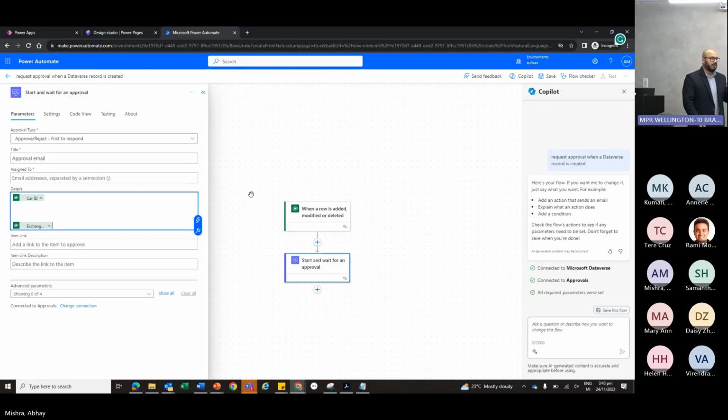But I'm just looking at my clock, and also we're getting closer to the beer time. So I'm going to start the wrapping up process. What I'll be doing is I'll go through this step, tell my Power Automate to send an email for approval every time a new Dataverse record is created. That email can go to the manager or whoever is the approver. And it's all point and click, no coding required.